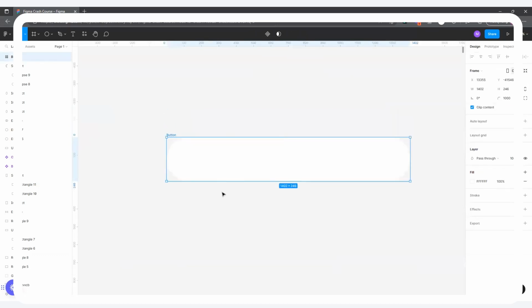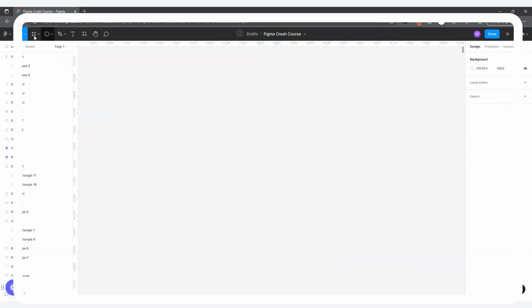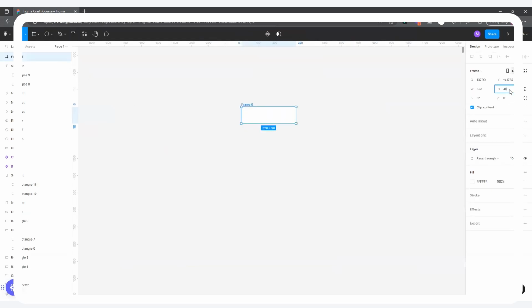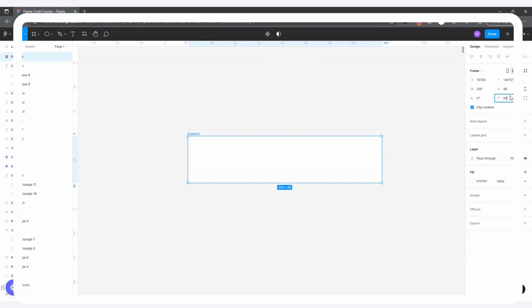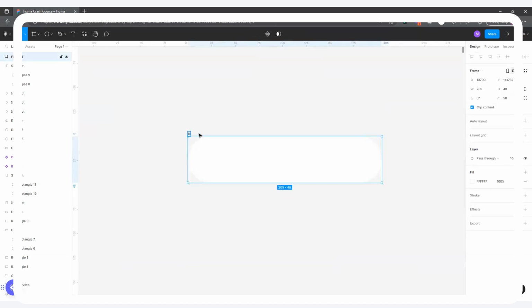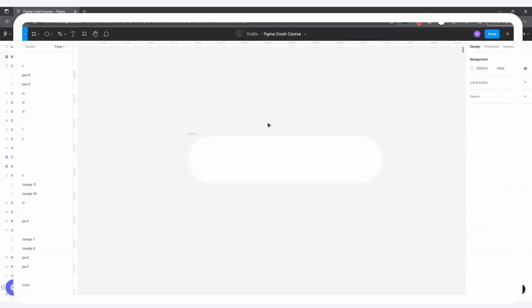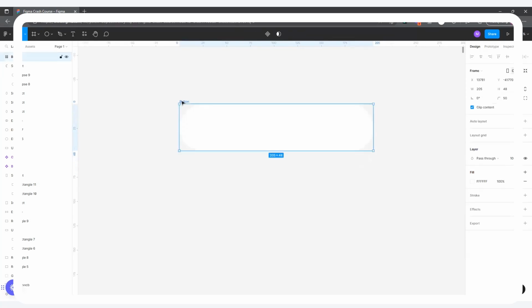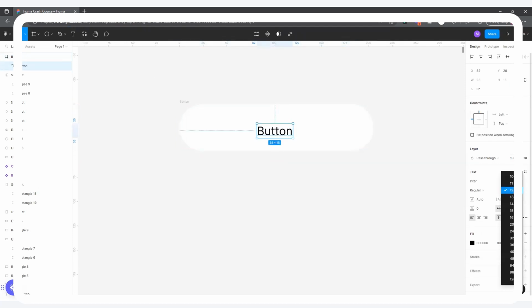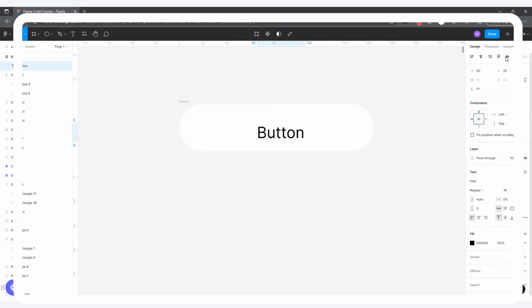But if you are creating with the normal button size, let's start with 48 by 48 pixels for the height. Yeah. So we have something like this. So if you want to round your corners, maybe making it around 50 is enough to round the corners of your button, right? Then we have this button. If we want to create, let's put a text there, button, right? And let's change it to 16, right? This is okay.